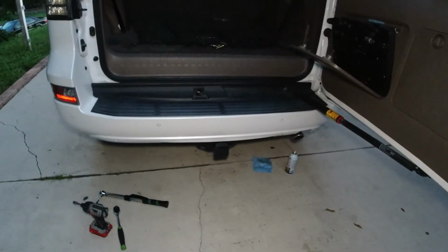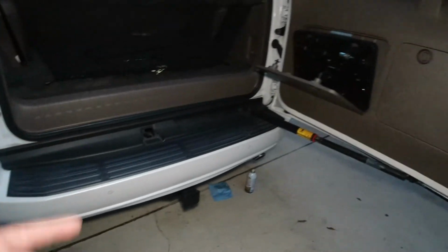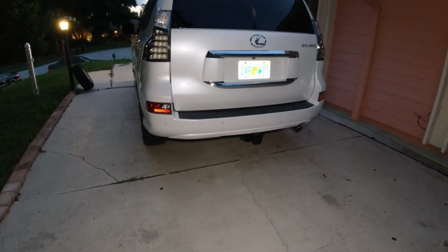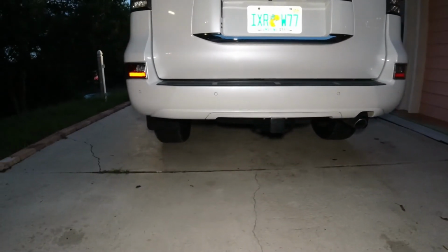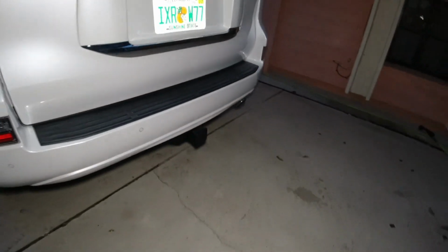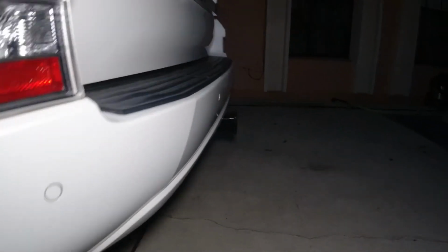When you finish doing that stuff, make sure you tighten your spare tire, bring it back up, and then put everything back in here, and that's it. You're pretty much done. So I wanted to show you guys how it looked installed. Can't really see it too much. Kind of blends in pretty nice. You can see it from the side, but not really from the rear. This is how much it sticks out. Really not very much at all. Here it is from the top.